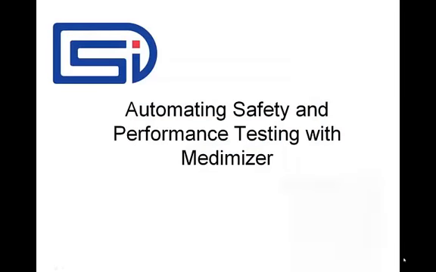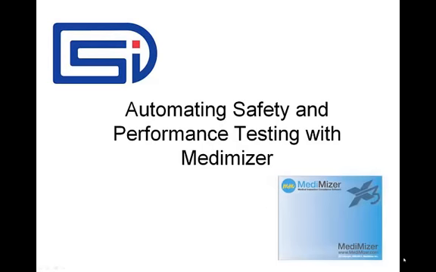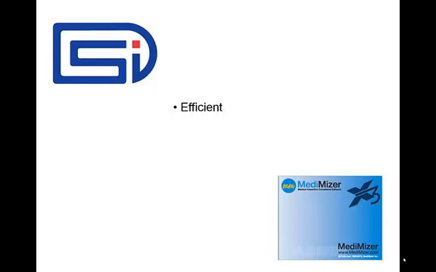Today I will be discussing automation of safety and performance testing using Daytrend safety analyzers in conjunction with Medimizer CMMS software. I'm sure you are all well aware of the potential benefits of automation: improvements in efficiency, productivity, and consistency of testing, getting things done right, on time, and documented correctly.